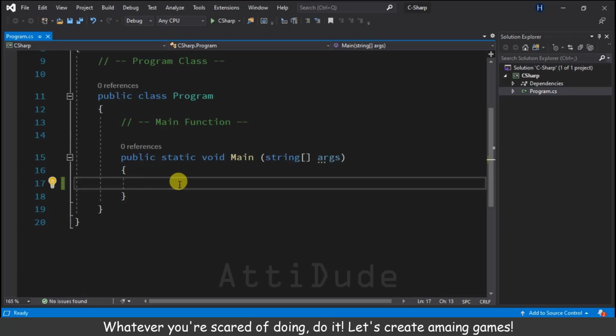The second one is the real number. It stores real numbers, like any number. It does not matter if it has a decimal or any sort of point value fraction. For example, the value of pi, 3.14.